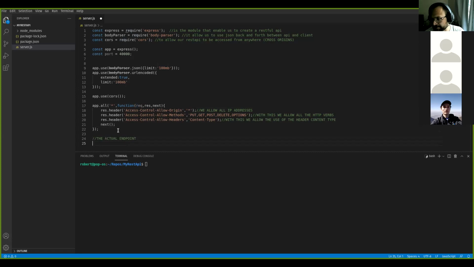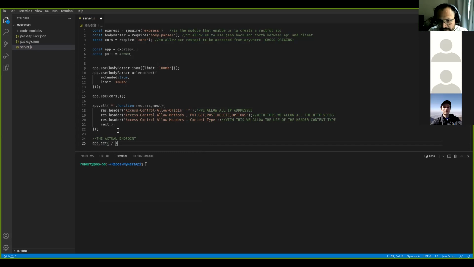So in this case, I'm going to be doing this app dot, then we need to say the port. And actually Visual Studio is going to autocomplete a lot. But this time, I want to use get. So basically, this one is going to be just the slash, which means that when I hit localhost 40K, this is going to be the default route, the default answer that I'm going to give to any client that wants to connect.